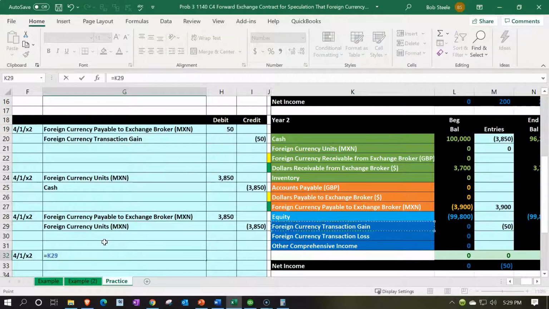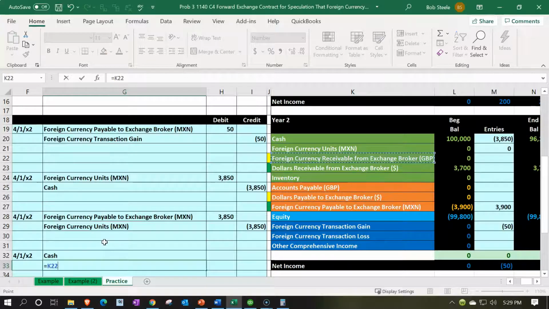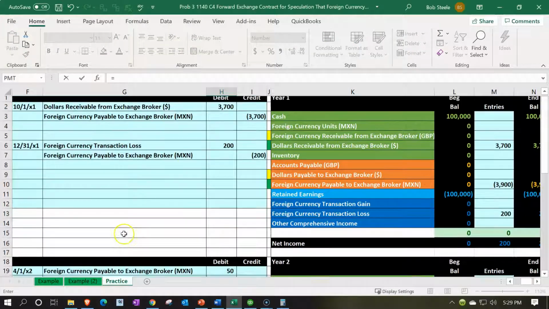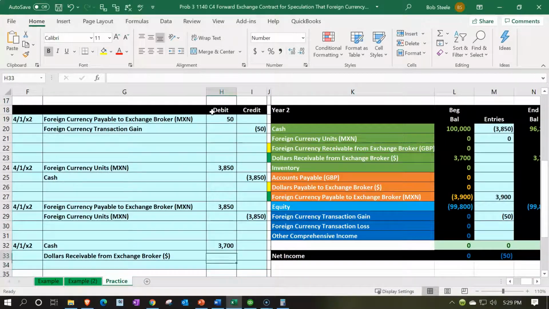So we're going to say cash is going to be going up, and just simply US dollars. So therefore just simply cash for us. And then the receivable is going to be going down. And once again, it's just in US dollars as well. So that's simply going to be for the amount we originally put it on the books for. I'm going to pull it up top so you can see that it hasn't changed since that original journal entry. And that's the debit and credit.